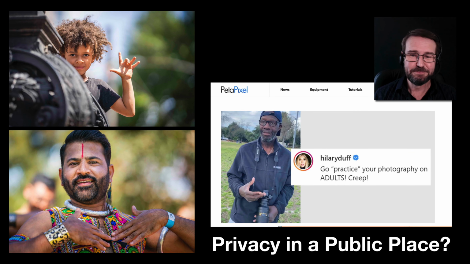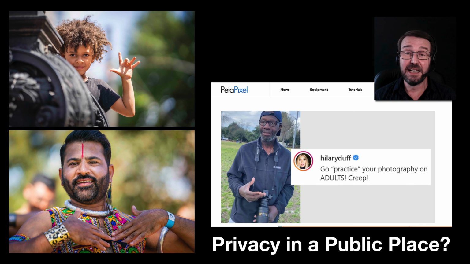Okay, so one of the things I picked up on the Petapixel forum, I don't monitor Petapixel very often actually, but I do see them bounced around Facebook when people are sharing them. One that caught my attention, and I thought I'd talk about for a little while during this seminar, is this poor fellow in the United States who was outed by a famous pop star, Hilary Duff, basically, and she tweeted, "Go practice your photography on adults, creep." What he was doing was trying out his new Nikon mirrorless camera by shooting children playing soccer in the United States.